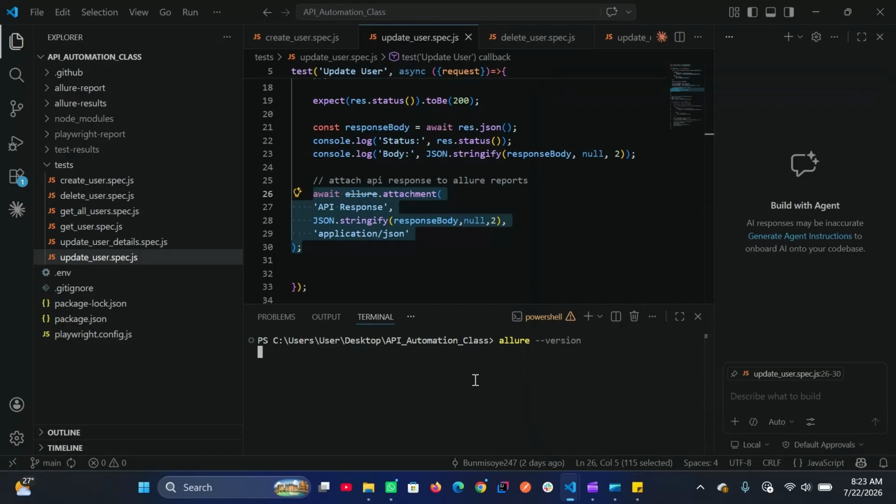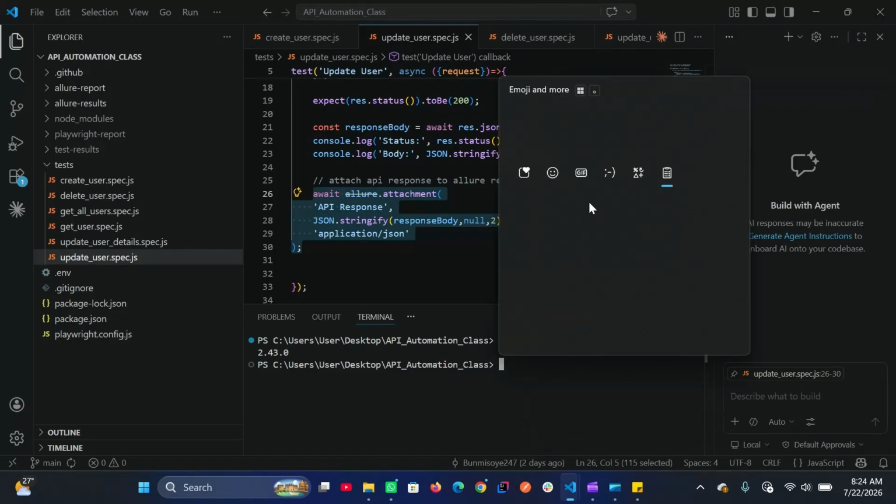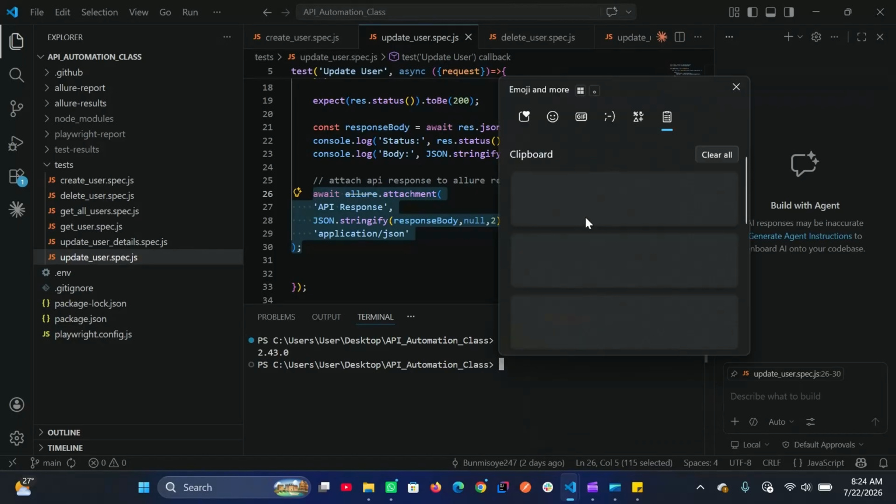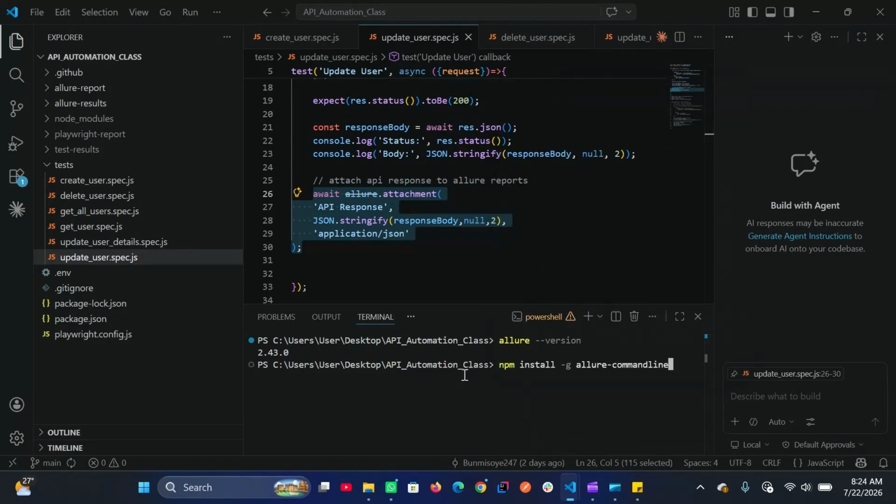If I haven't installed this, it will not return anything, it will just give you a statement saying it's not a command. This is the version of Allure reporting on my laptop. But if we are here to do this installation for the command line, I will not be able to fetch it. So it's important that you do this for you to be able to have access to Allure reporting globally on your laptop.